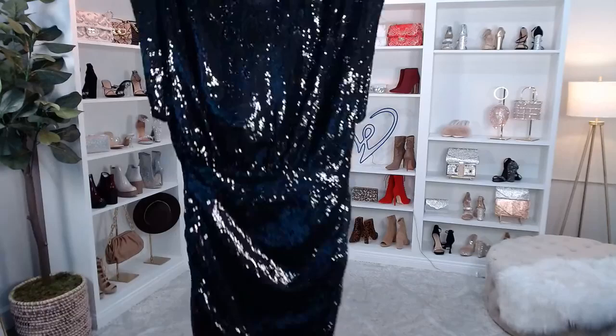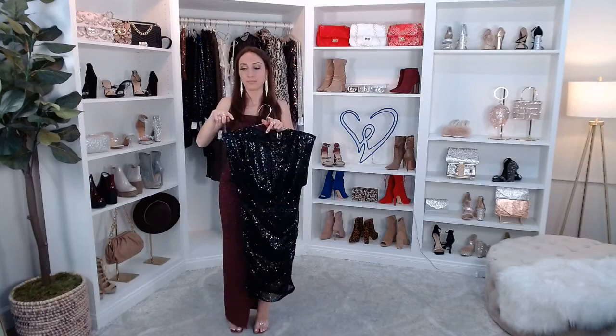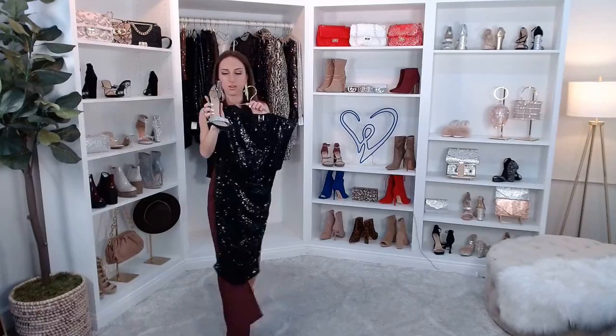So the heels that I want to show you guys with this are also inspired by Daisy's heels. She actually wore a black rhinestone heel with a pointed toe. So this one's a little bit different. This is more of a traditional block heel, but with that rhinestone. It has the closed back, it's got that ankle strap, it also has the rhinestones at the front, and then it has a block heel.